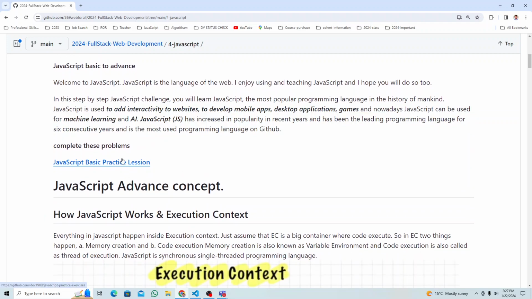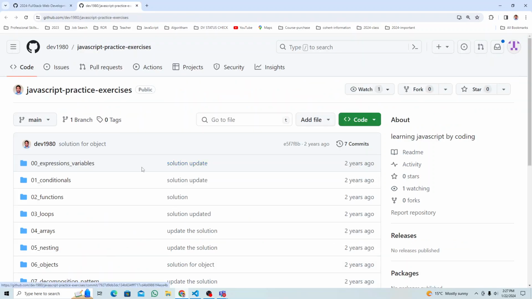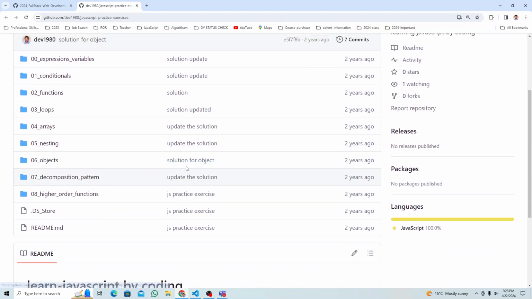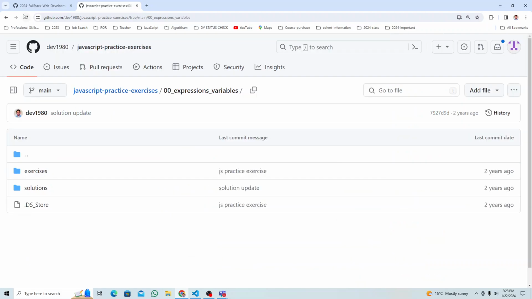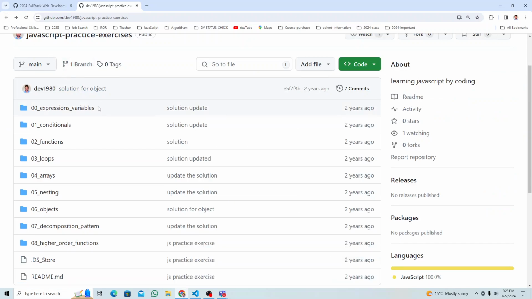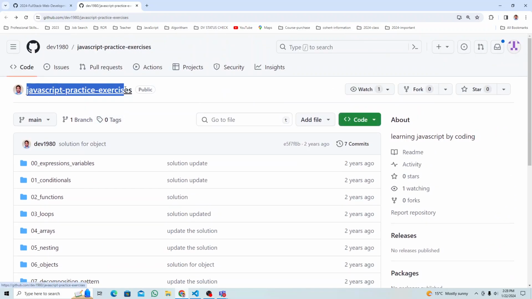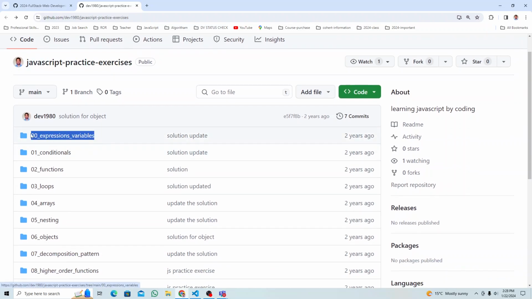let's go straight to our lesson, right? Practice lesson. So we will start from here. So see, from today onward, right? See, this is my JavaScript practice exercise, correct? You guys can create the same repository in your GitHub and you clone that and then create the same folder, right? Folder wise, just work folder wise, okay?